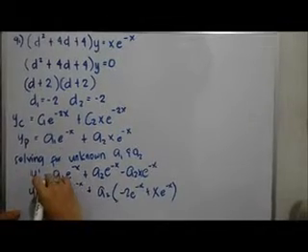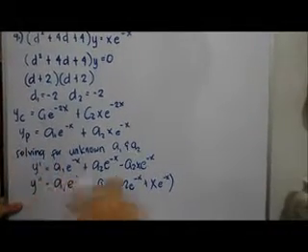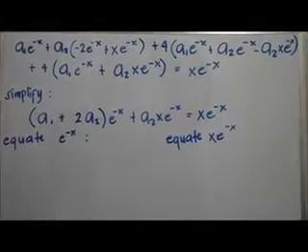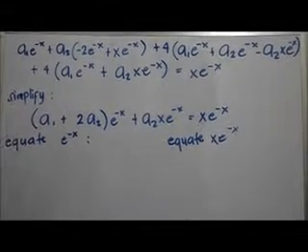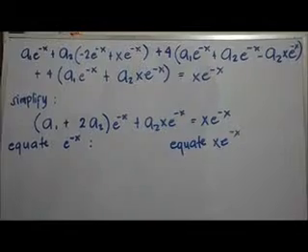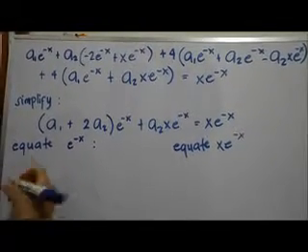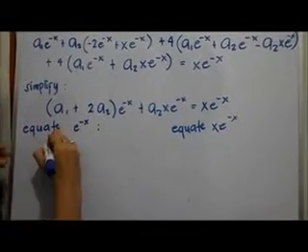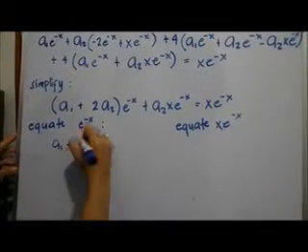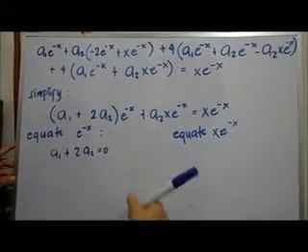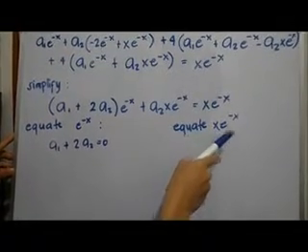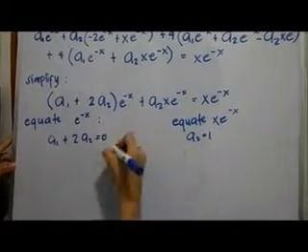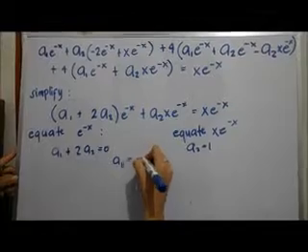So, substitute these derivatives into the differential equation. So, the derivatives are substituted into the differential equation. By simplifying, we will get this equation. In order to get the values of the constants a sub 1 and a sub 2, we will equate the coefficients of e to the negative x on both sides of the equation. So, that will be a1 plus 2a2 equals 0. And equate the coefficients of x e to the negative x. So, a2 is equal to 1. So, we can now get a1, which is negative 2.